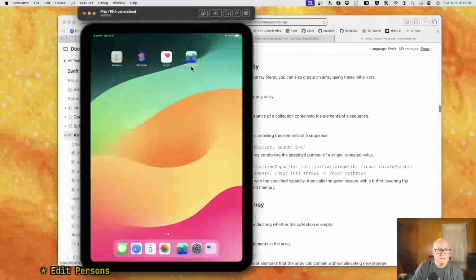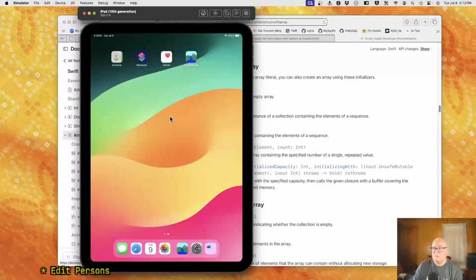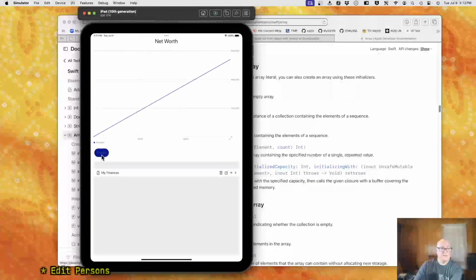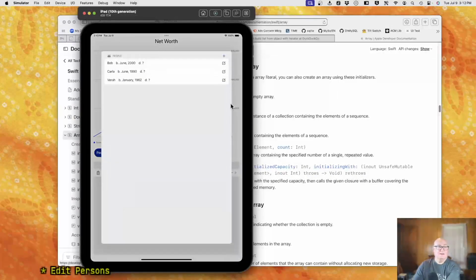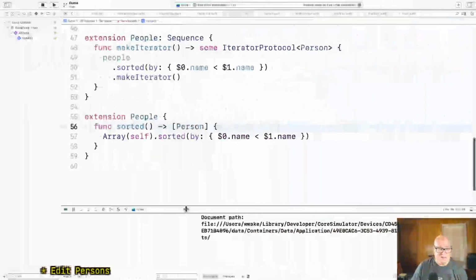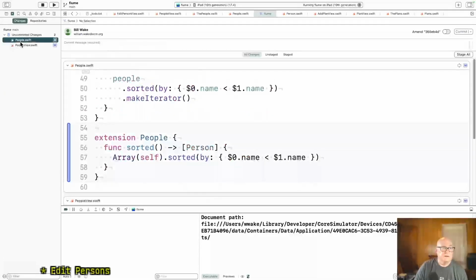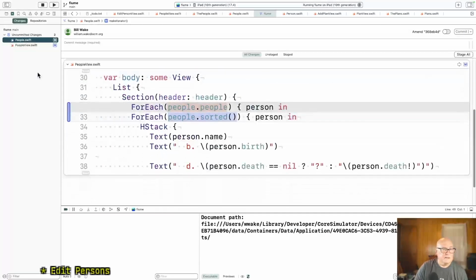If it loads properly, then it's probably correct, because it's iterating over sorted, and the array is definitely maintained in non-sorted order. Okay, good. All right, so we added sorted.